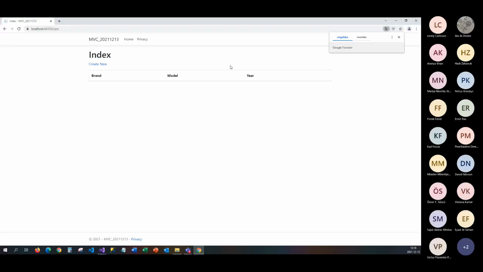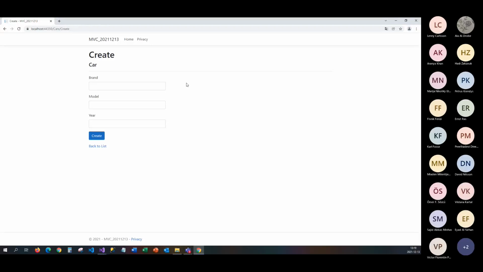And you will see this is actually presenting a list, but the list is empty. We have no data in the database. But you see that we have a link here already saying create new. So if I go for that one, you will see in the URL in the left side bottom here that it's going to the server and to /cars/create. So it means it goes to the cars controller and to the create action. So if I press this, it goes to the server and it generates a new page and returns that page to the screen.